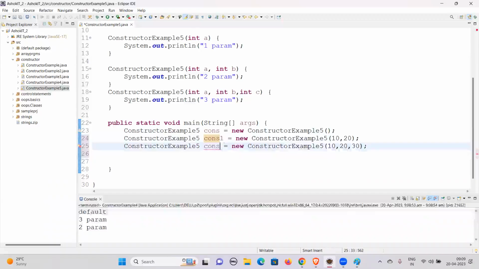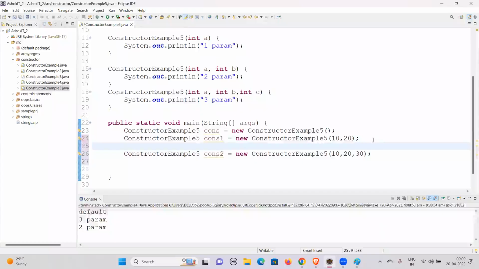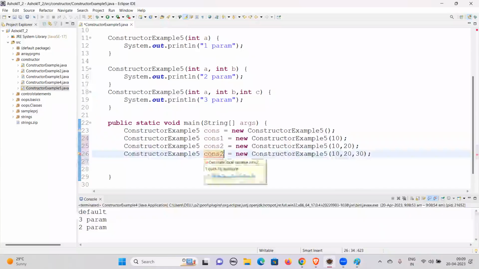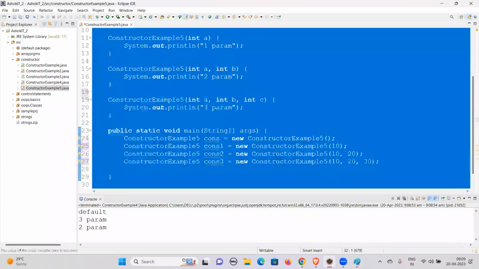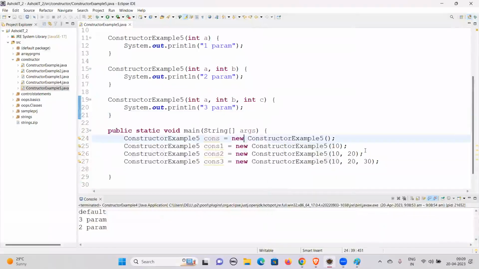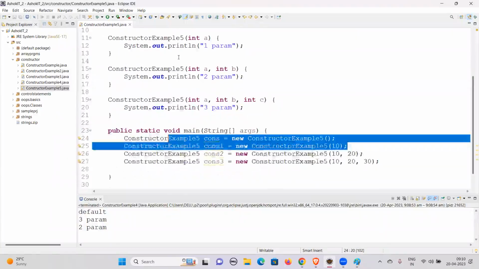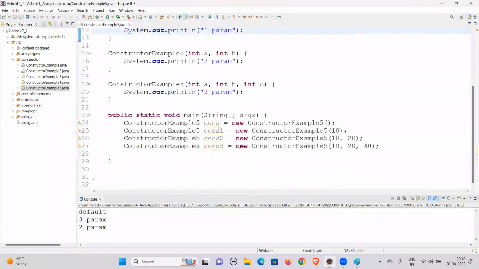I'll put 1, 2. Now you see, based on this, first it will come here and execute the default constructor. It will come here and check for the parameter constructors. It can be any sequence; it's not that a sequence we have to maintain.